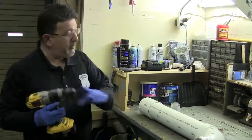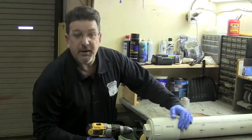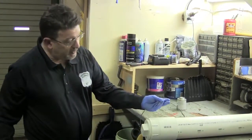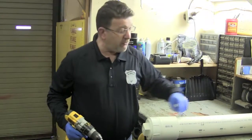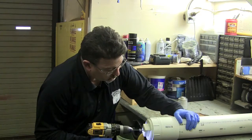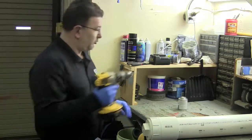Here with this small drill bit, I will drill a hole in the bottom of the cap, and that's for 2 reasons. I secure my wire to the tube, as well as it allows any rain or snow that accumulates in the tube to drain. Pretty simple.